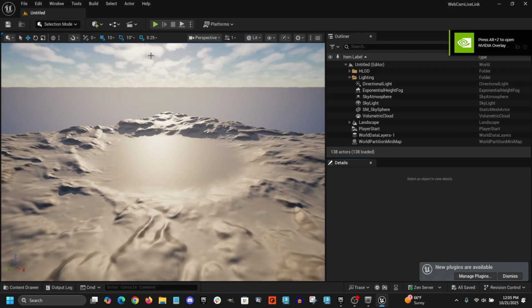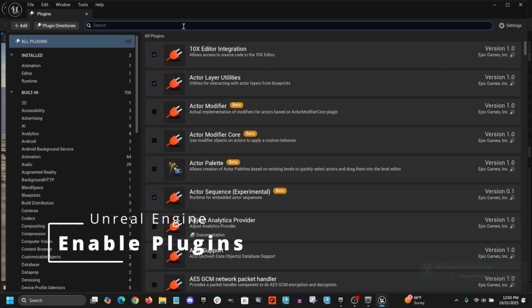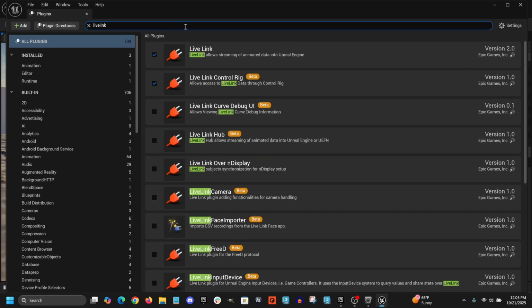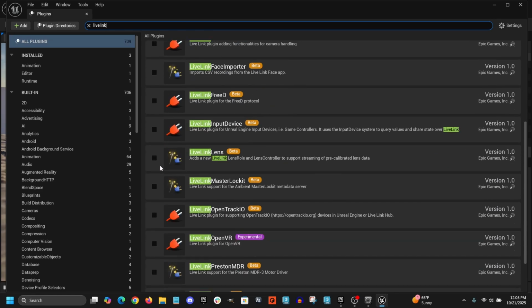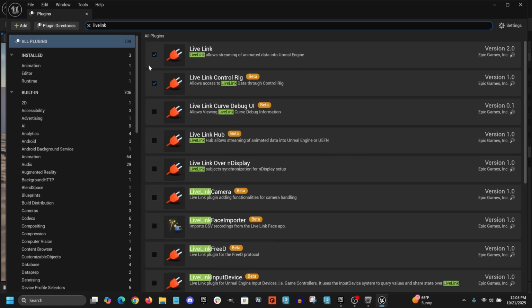All right. So let's go to the Edit pull-down menu, go to Plugins, and I'm going to type in Livelink and just go ahead and enable some of these things in here. It looks like a lot of things are already enabled. I'm not going to do any of the beta ones, but Livelink is already in there.